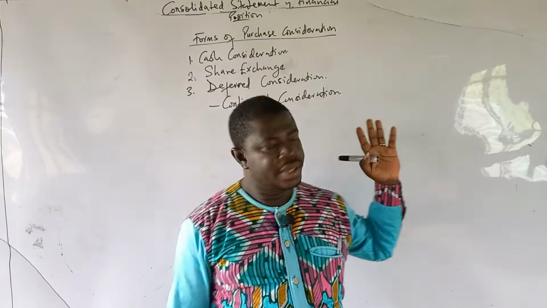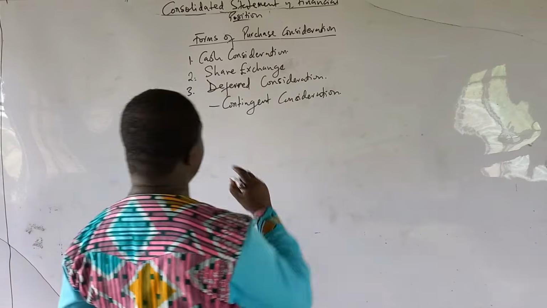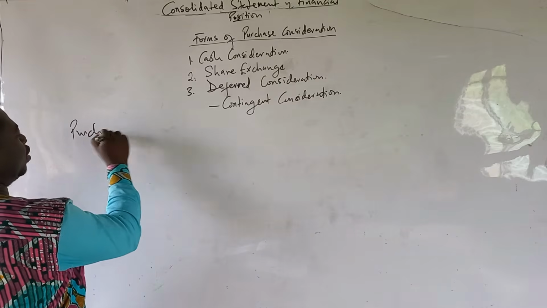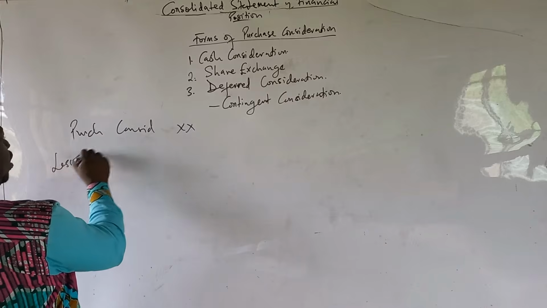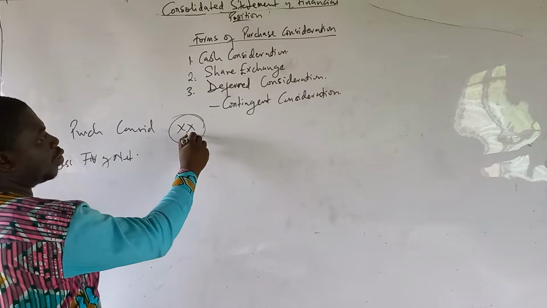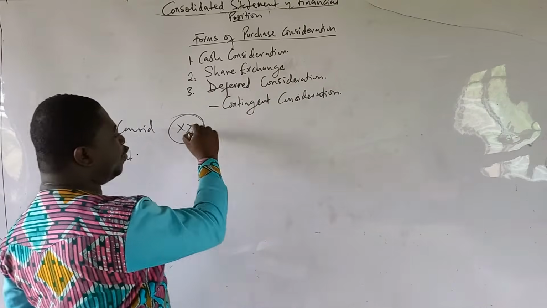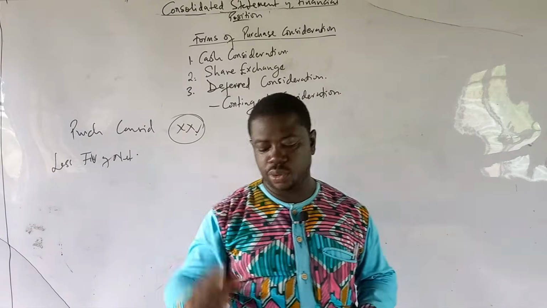Okay. Now, these 3 I told you will affect goodwill computation, because we know that the goodwill is your purchase consideration, then you less your fair value of your net assets taken over. This purchase consideration, you may have to go through all these 3, add them up before you get this figure. So it will no more be directly stated in the question. So that is what you should know.